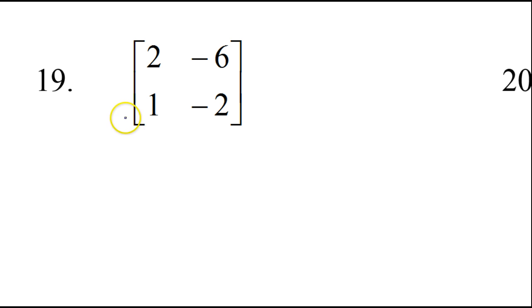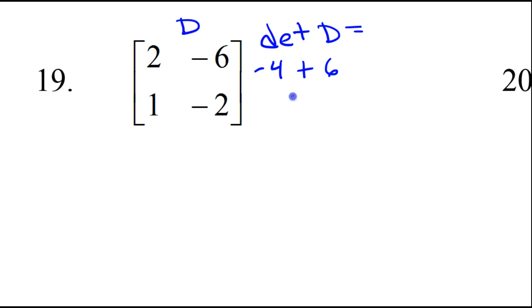Alright, these are so easy. Let's do a couple more. Let's call this matrix D. I want to find D inverse. So there are two steps. Step 1 is to find the determinant of matrix D. The determinant is the down diagonal minus the up diagonal. The down diagonal is -4. The up diagonal is -6, so I'm going to put +6 because minus a negative is addition. So put these together, I'm going to get 2. So the determinant of matrix D is 2.